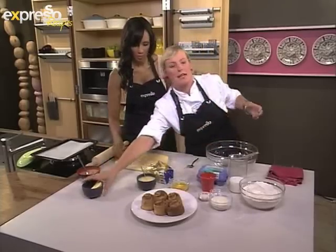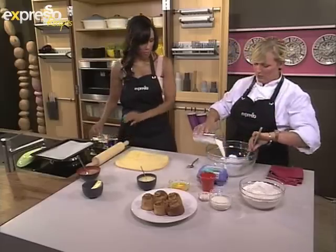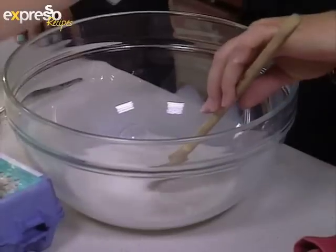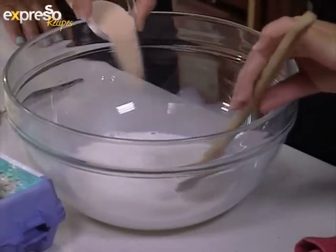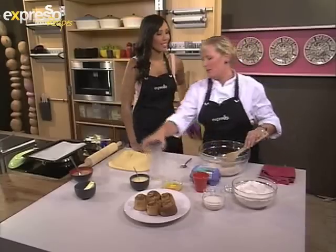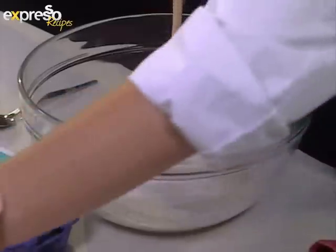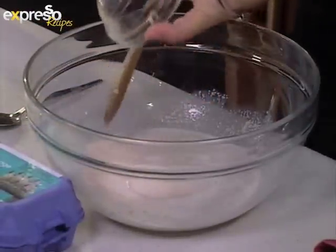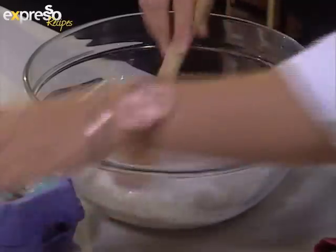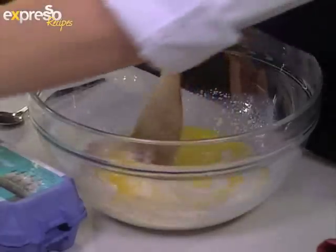And we're going to start making our bread dough. So I've got some warm milk here, which we're just going to pour into the mixing bowl. We're going to add some yeast and just dissolve that in the warm milk. The milk's got to be kind of body temperature, like a tepid bath. And that's what's going to activate our yeast nicely. We're going to add some sugar, just to give it some sweetness, a little bit of salt, some melted butter, melted stalk. And then we're going to add some flour.